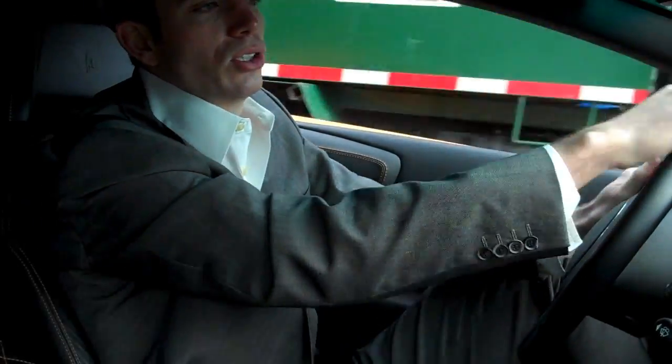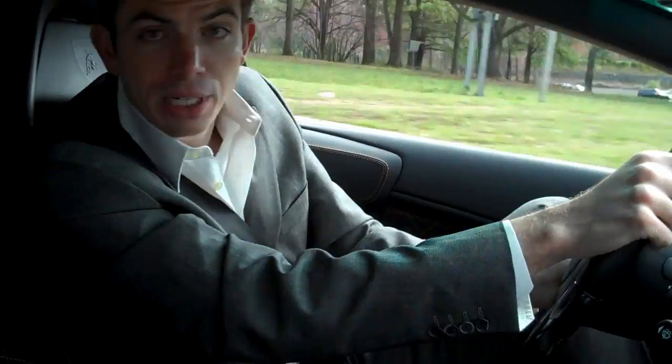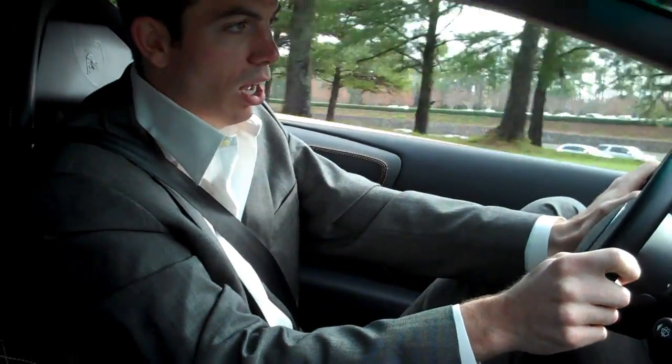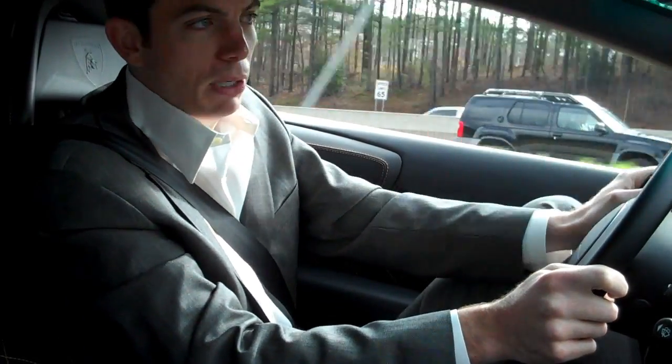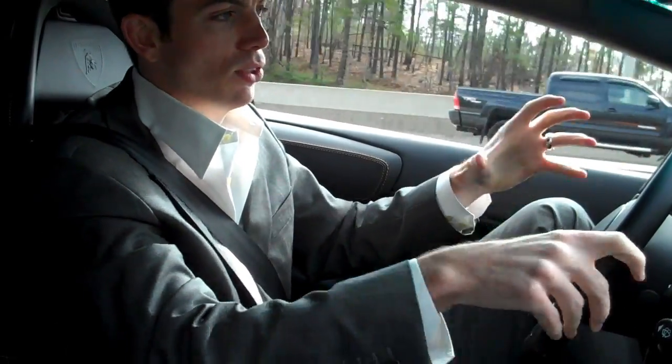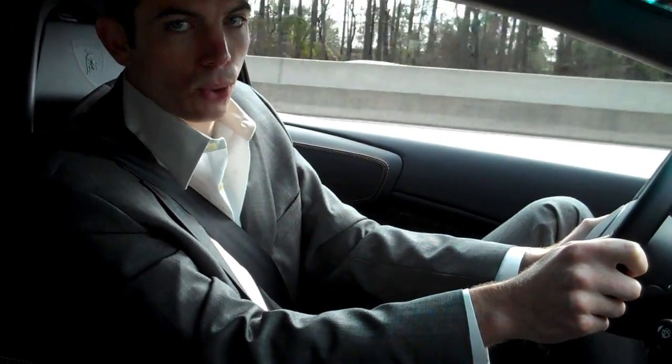A big part of this car's outrageousness is the color. Arancio Atlas is a three-layer pearlescent orange paint that is just about as subtle as the gay pride movement, and it also makes this car look about as overtly sexual. To me, it just works perfectly on the lines of this car. And the lines are pretty dramatic. If you look out the mirrors, you can actually see how flared the haunches are around the quarter panels. The view out here is just about enough to make Dwight Howard insecure about his deltoids.